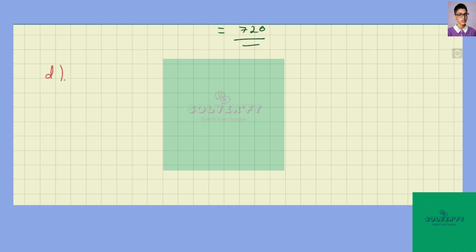Now the range, or target set, has 7 elements. So we follow the formula. It's 7 factorial divided by (7 minus 5) factorial, and this equals 7 factorial divided by 2 factorial, and this equals 7 times 6 times 5 times 4 times 3. That's it. And this equals 2520.